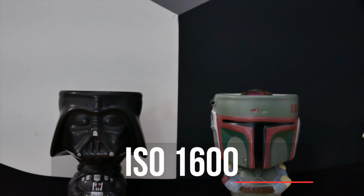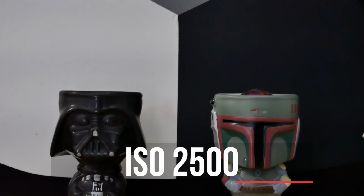It's, again, not the best. It is not A7S Mark II levels by any stretch of the imagination, but it does look like they are trying to keep it under control. Now, you will notice some banding in the darker areas, so those are going to be some things you're going to want to look out for. In certain types of lights, especially the LEDs, you are going to get perhaps some flicker, so you're also going to want to watch out for that.